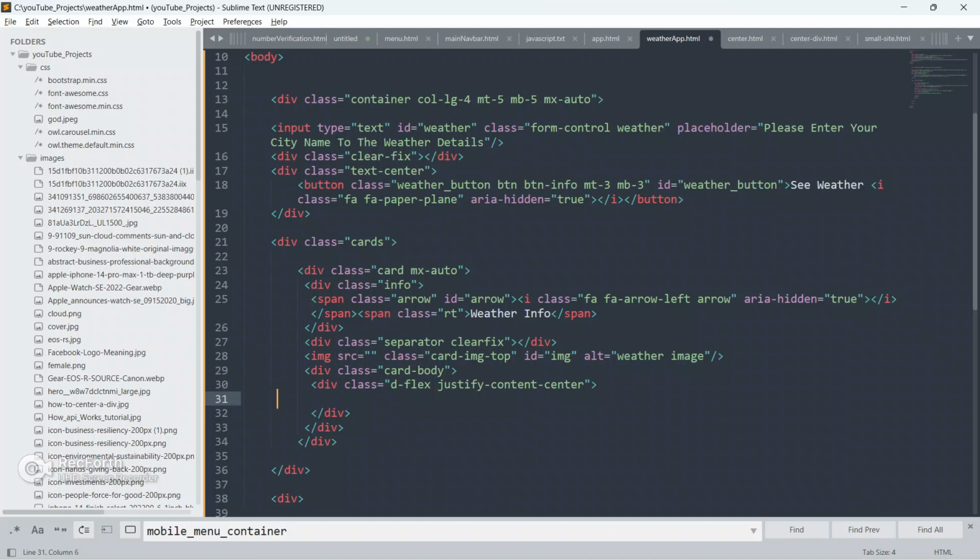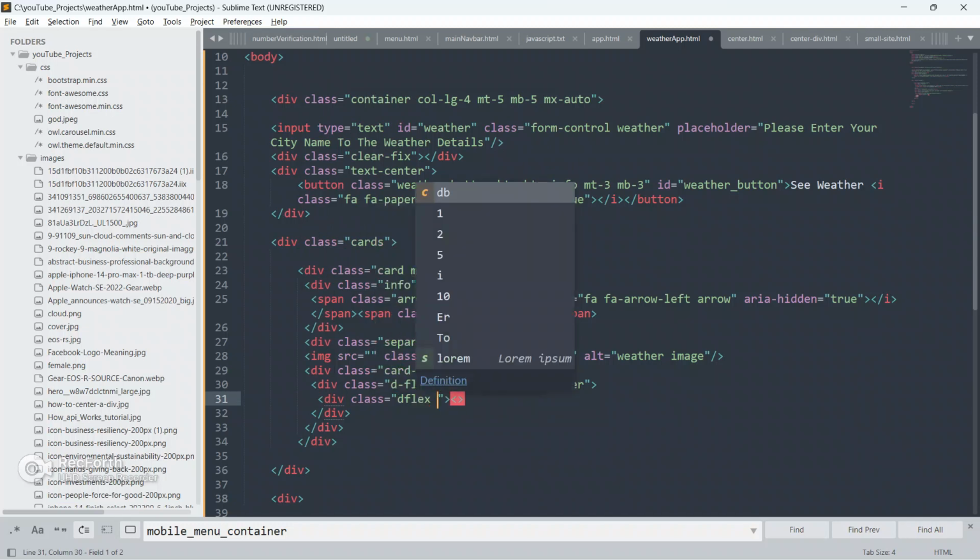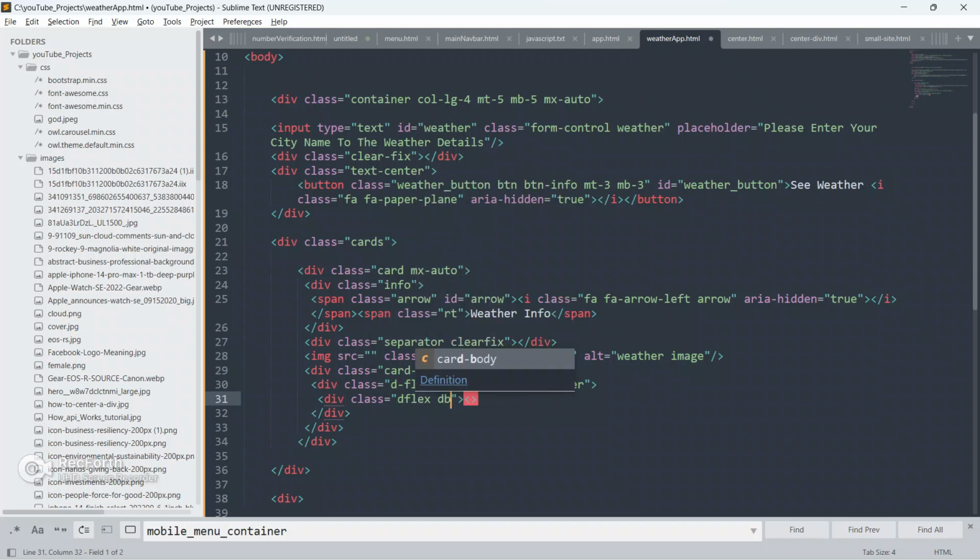Okay, inside this div create another div, give it a class as d-flex and d-block, close this div now.